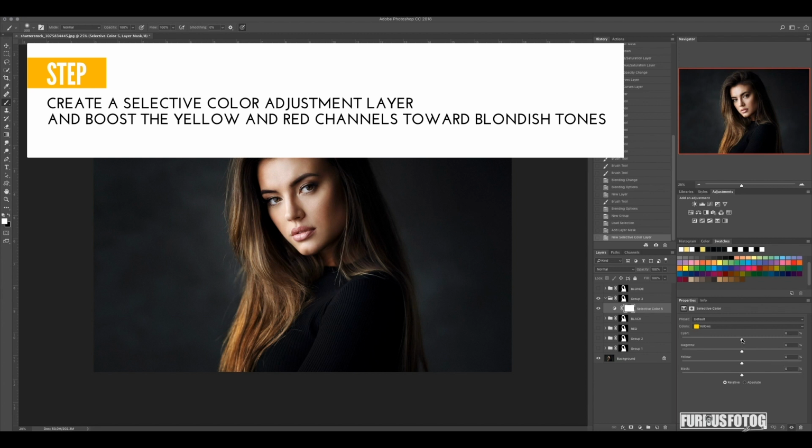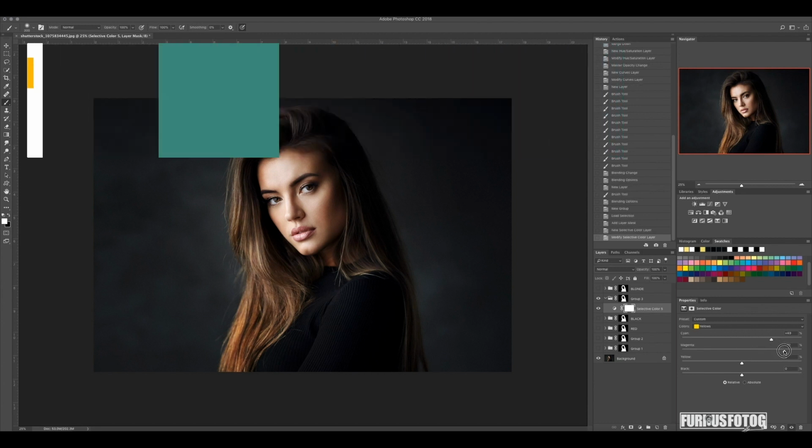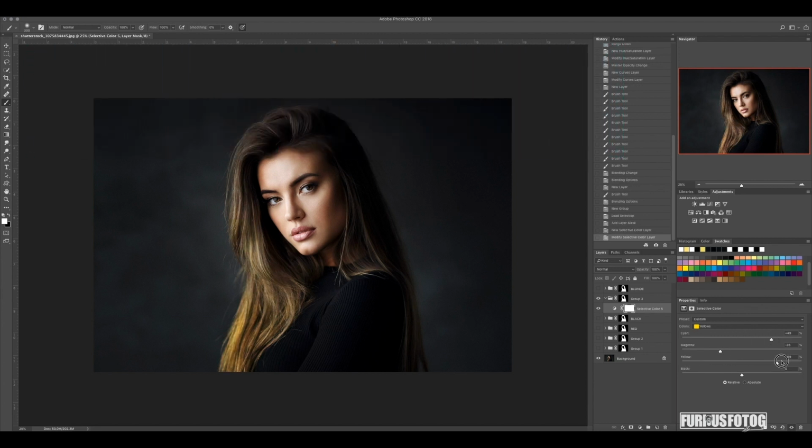We're going to boost up the yellows, and make sure the reds are tinted more yellow as well. We're going to drop this down just so it's not really neon yellow.